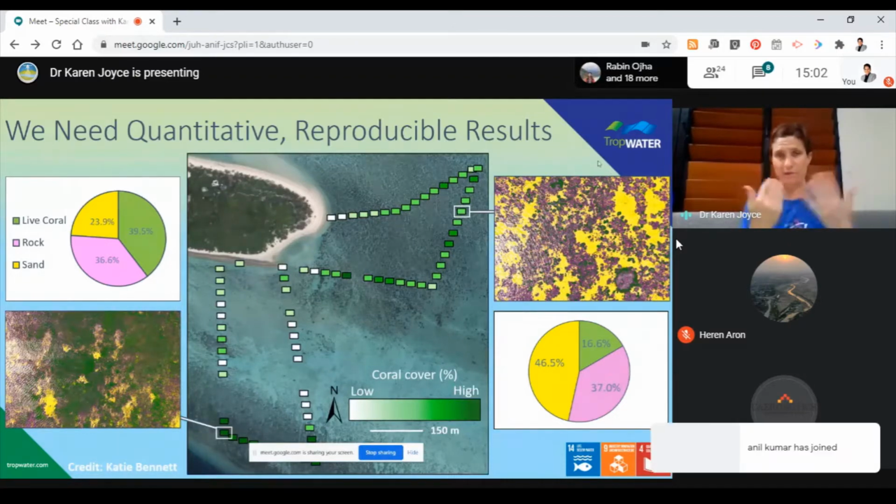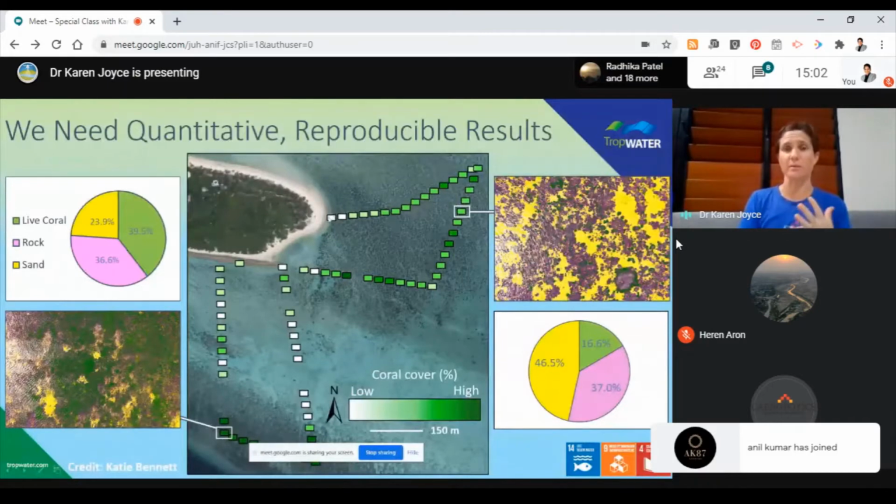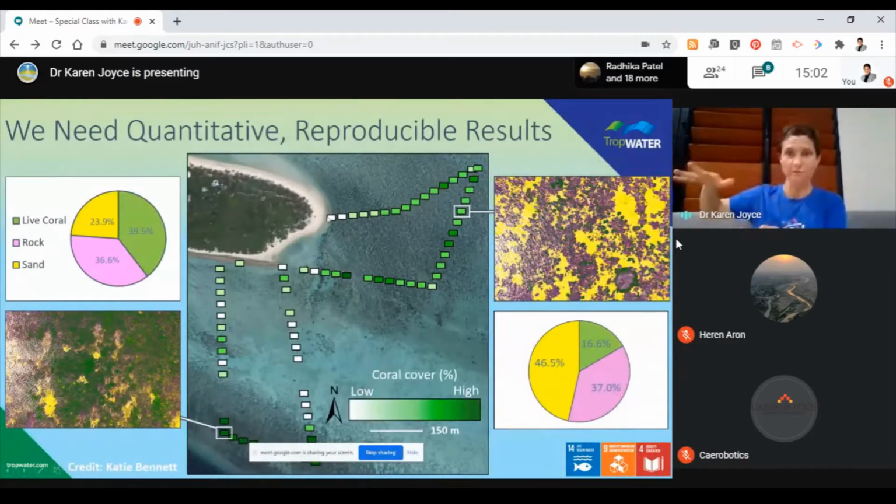So every one of these shades of green little rectangles along the reef is where I've flown a drone and taken a photo and then run a computer algorithm over that to estimate the amount of live coral that we see there. So you can see just here off the eastern part of the island, there's quite a bit of live coral. There's lots of algae in this area generally.